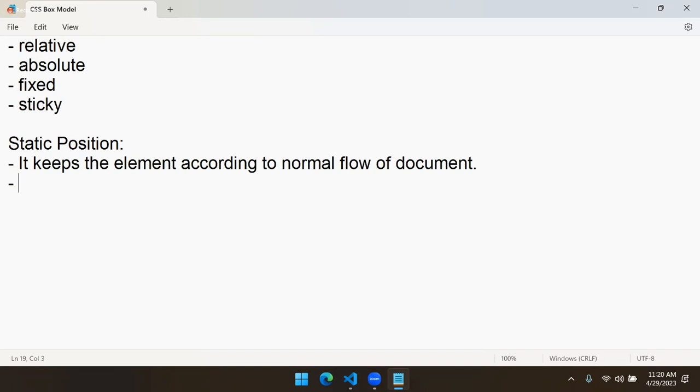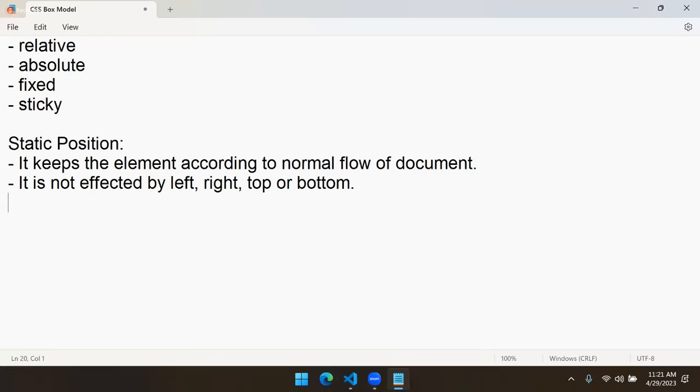And important, it is not affected by left, right, top, or bottom attributes.